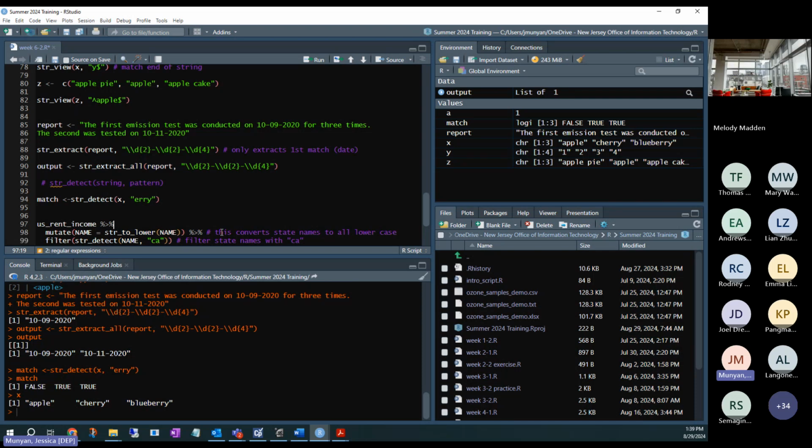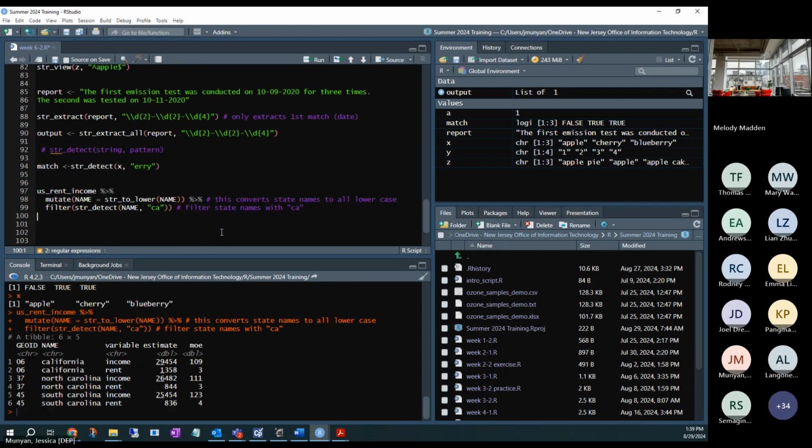So when we run this, what's that look like? Okay, so it returns this table where there's only states that have CA, and that's California, North Carolina, and South Carolina. So yeah, helpful to know. I could see this being useful to me. And lastly, we're going to learn about string splits, string replace.